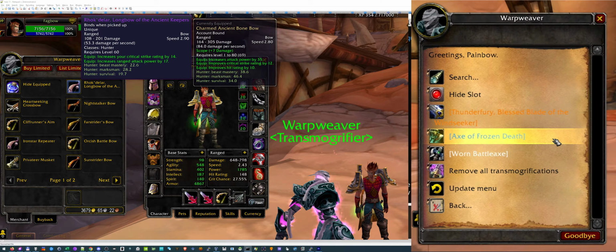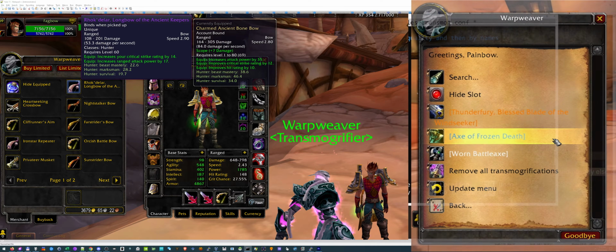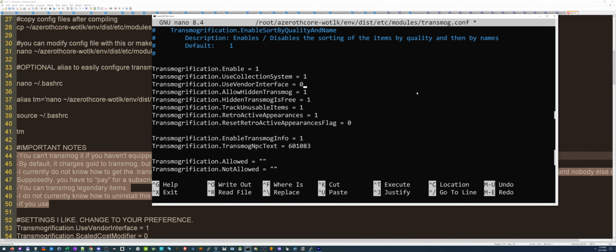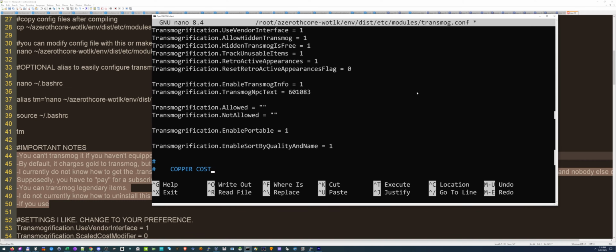With the vendor interface, if you change this to a 1, you can hold control and click items, and it looks like a vendor UI in the game, and you can view items that way. If you leave this on 0, it's more like a list. I think the reason they allowed you to change that is because if you use the vendor interface, there's a limit of, I think, 15 pages. So if you have a lot of transmog, apparently you can't see it all. I think you can see it all in the normal list interface. I could be wrong, I don't fully know. But for now, let's turn the vendor interface on.